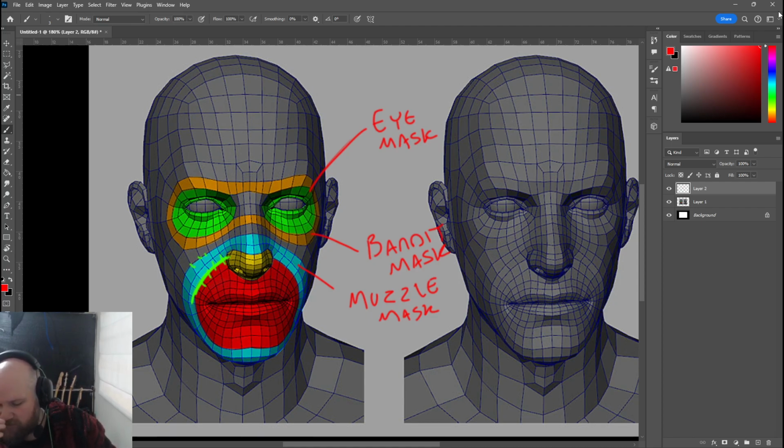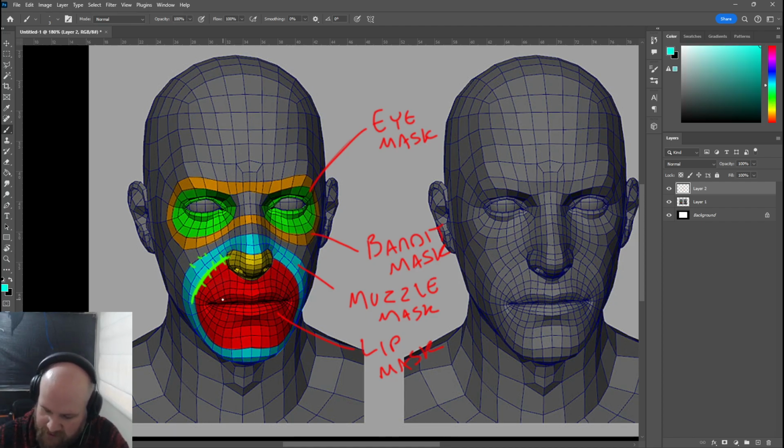Now this one, they've done it as one big group, but I call it the lip mask. It's not actually got anything to do with the lips themselves, but it's the area around the lips, like the philtrum going into the nose, going underneath the lip there. But it's called the lip mask. So these four masks are the most important ones for me. If you get these in, everything else is much, much easier later on. It doesn't contain the actual lips themselves, so all this area here would not be within that mask, it would literally just be this area here, just like that.